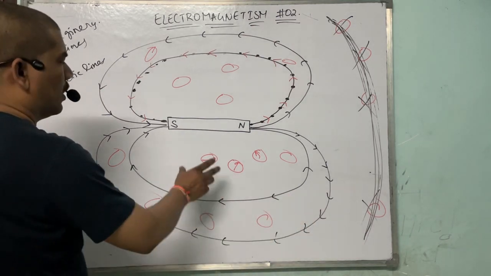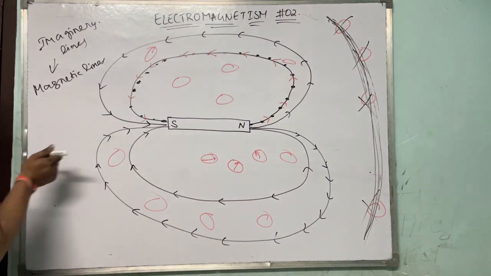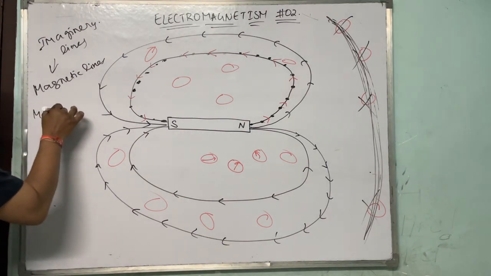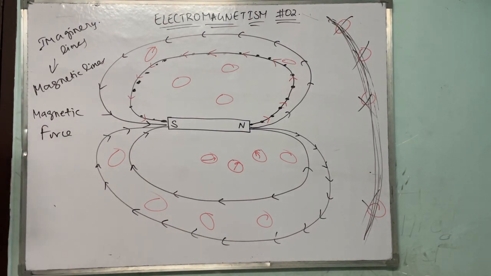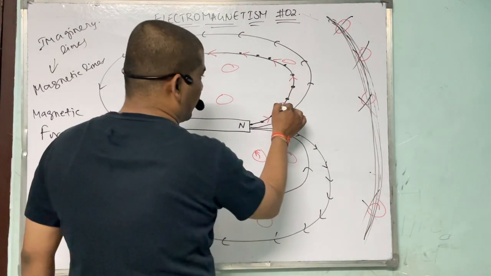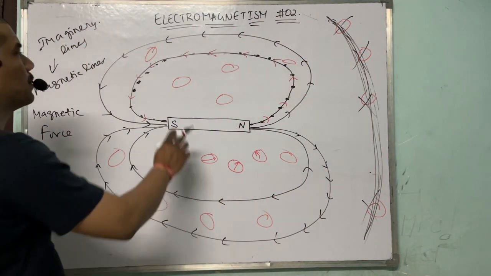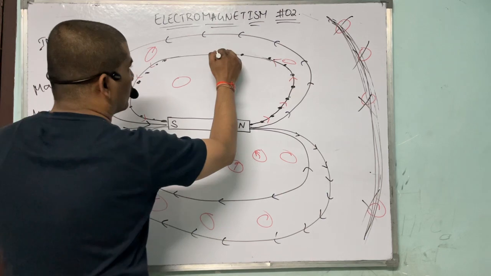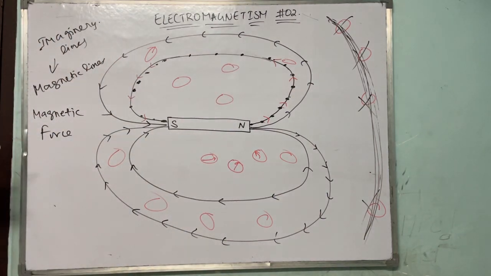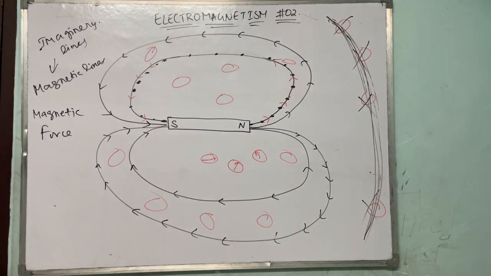Now, I said, when there is one force which is making the needle deflect, what is that force said to be? That force is nothing but magnetic force, because who is applying that force? The magnet. So that force is called magnetic force. Okay everyone? Right? Magnetic force you understood? This force, what I exerted on this, is known as magnetic force.